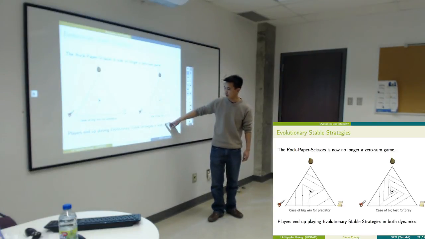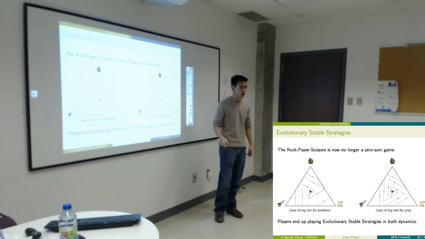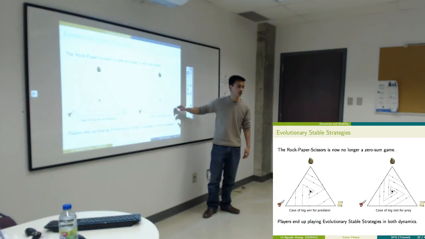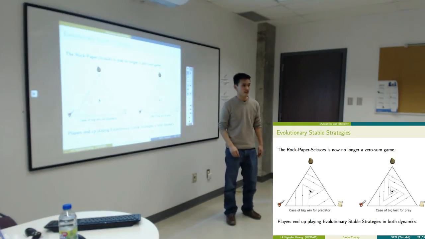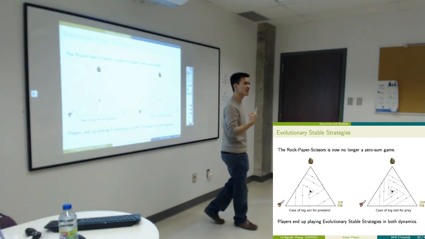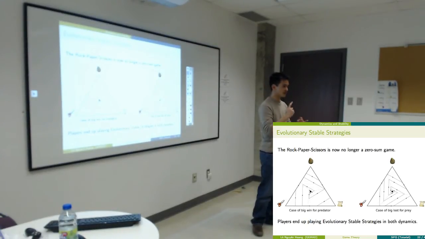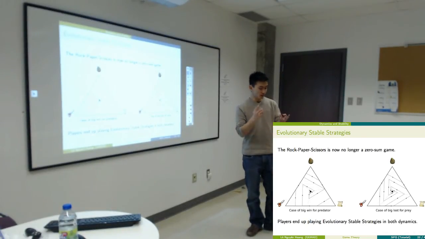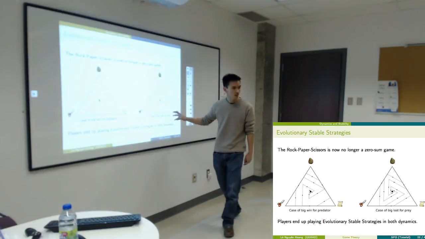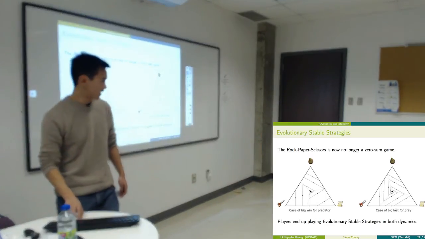And conversely, if you have a big loss for the prey, so once you're eaten, maybe all your relatives kill themselves because you're dead, something like that, then the equilibrium becomes unstable. If you start close to that, you're going to move away from this equilibrium. Eventually, there's going to be only one strategy standing. And that's very interesting because whether it's stable or unstable doesn't depend on the dynamics you're choosing. It doesn't depend if you're considering best reply dynamics or replicator dynamics or some other dynamics I don't remember. And it seems to be an important concept, the concept of stability of a Nash equilibrium.